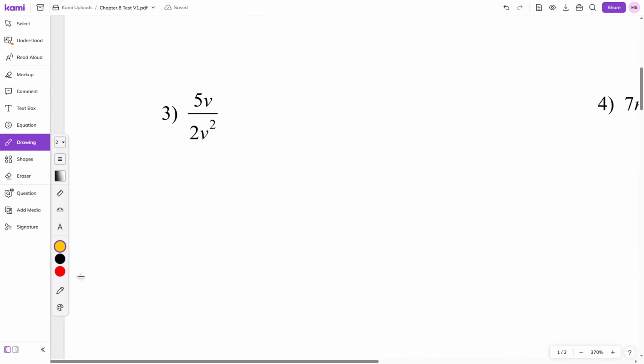Number 3, and again, if you're watching at home, you can just pause the video and try to work it out before I explain it. So every time I introduce a new question, just pause the video, try to do it yourself. That's how you're really going to learn. You're not going to learn just by watching me. You actually have to try and wrestle with it yourself. And then once you're done with that, then you can watch my explanation.